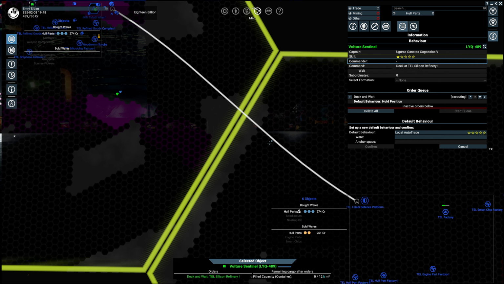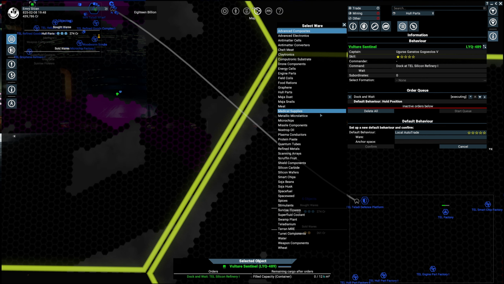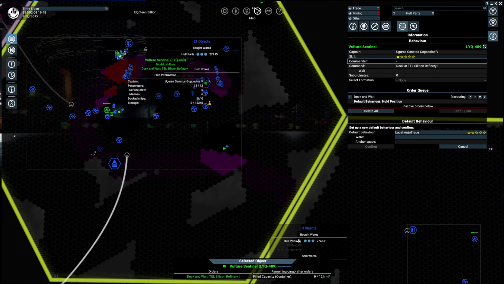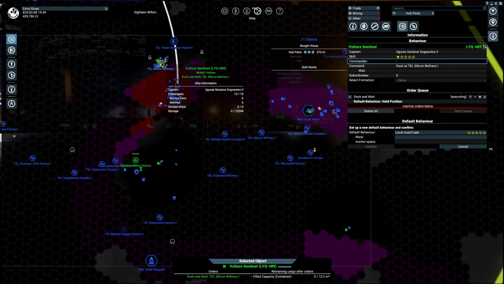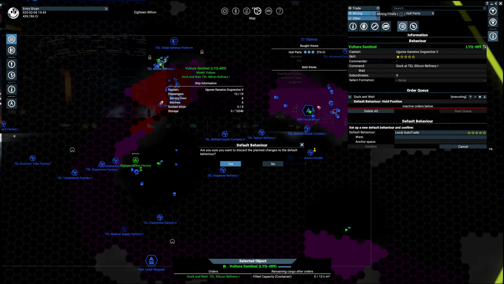Local auto trade is exactly the same as local mining. You choose a single ware, and it will spend its time in the sector that it's been selected trading that ware. So what you could do is select silicon wafers, and then it will trade it to another station that requires silicon wafers. However, they may not. So you've got to go again to your filter settings, your trade.